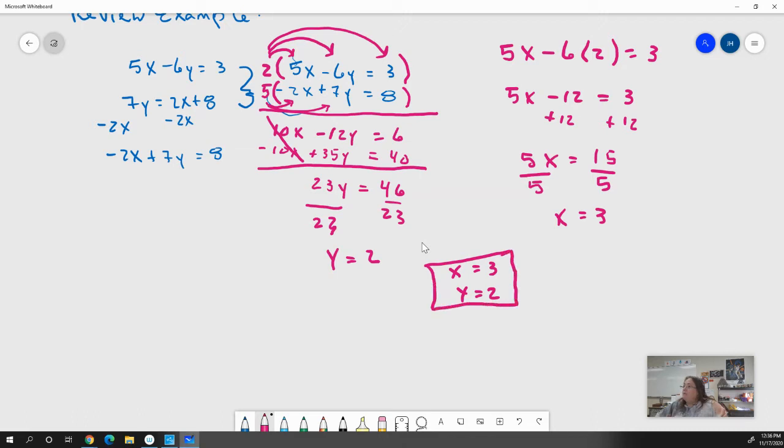I don't know how Delta Math wants you to put in those problems. They could want you to do it as a coordinate point, in which case you would go our x value first and then our y value, right? But that's how we do the two variable equation. And that was already labor extensive, right? And now we're going to talk about how to do a 3 variable solution.